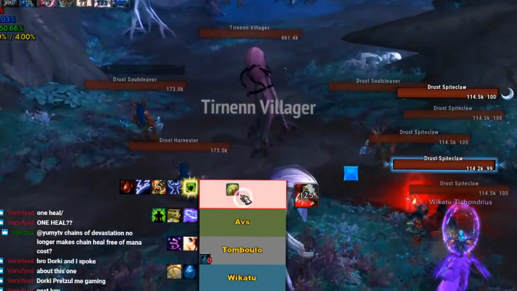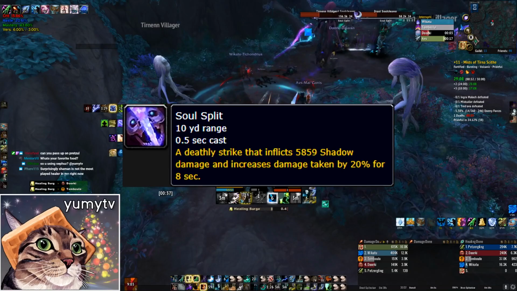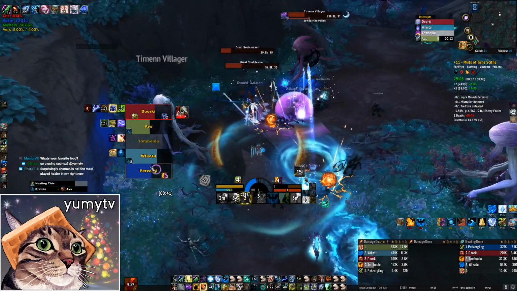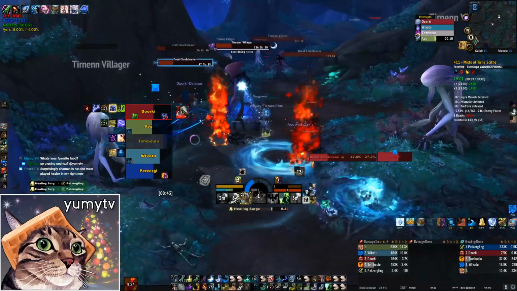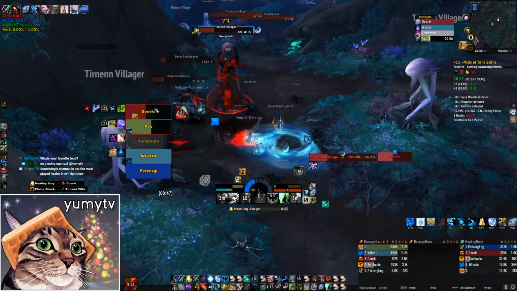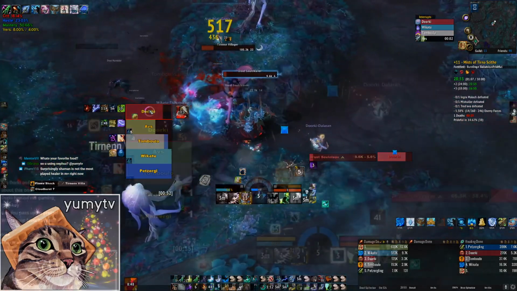Druss Soul Cleavers are incredibly dangerous mobs that cast Soul Split on the tank. This does a large amount of magic damage and also increases the damage they take by 20% for 8 seconds, so be sure to dispel this immediately. Ideally, you have a non-healer that can dispel the curses, while the healer focuses their dispels on this magic effect or else the tank is going to be hit hard.